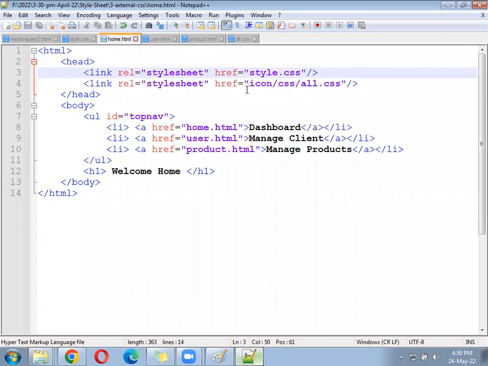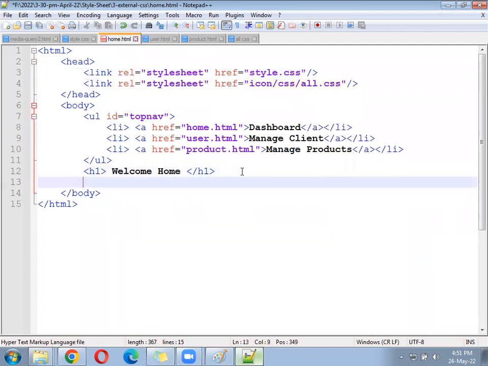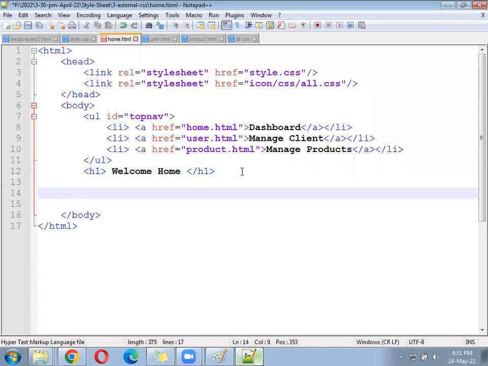Now how to use the icons? We can write here an i tag. Along with the i tag, you write the class fa. Fa is the initial class and it is compulsory everywhere.